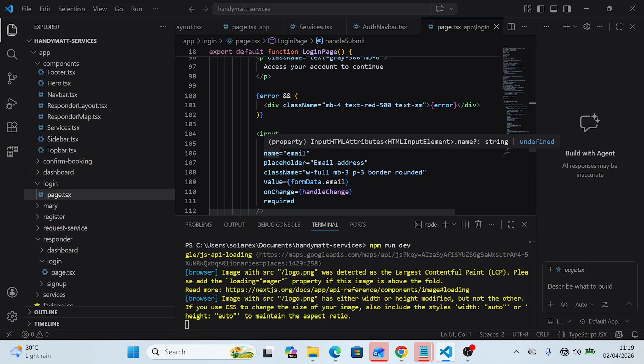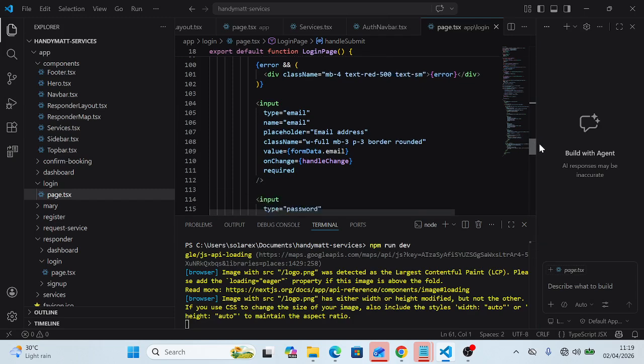The reason why you didn't see the difference when you were learning HTML is because they are used the same way. You still use the property name equals quote. But anytime it's an event like onChange, or like value, you use curly braces. Exactly. Let me see if I will see any other one.